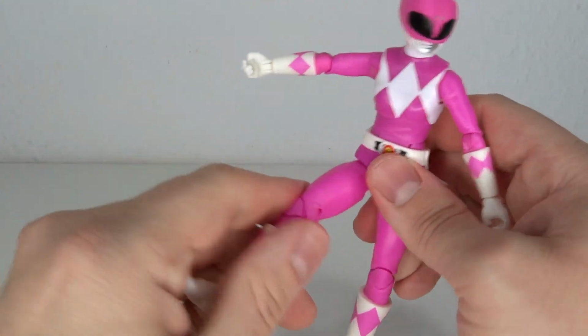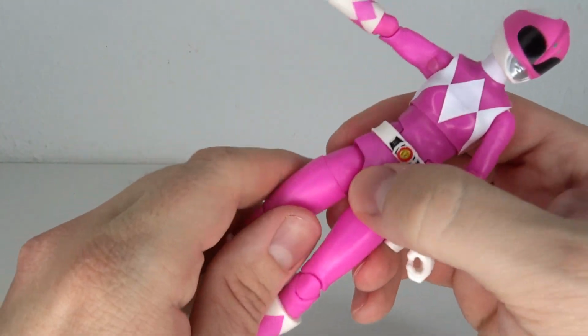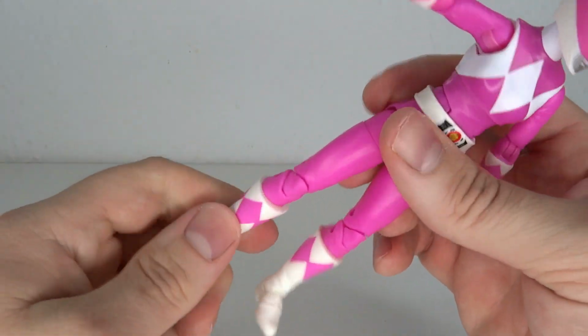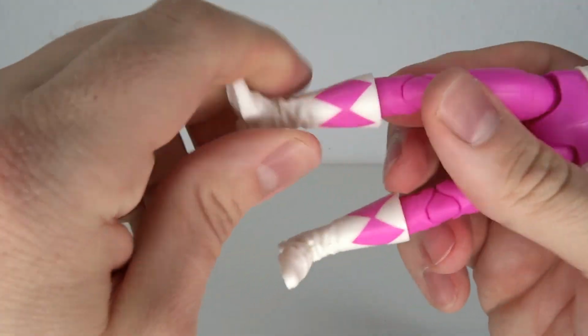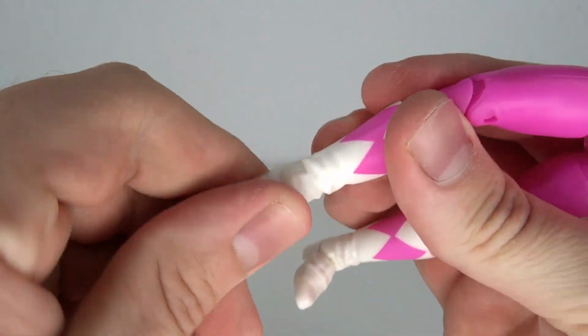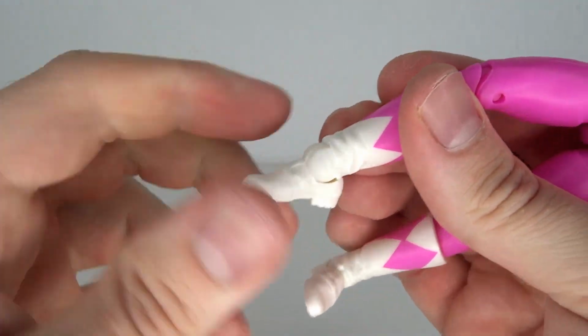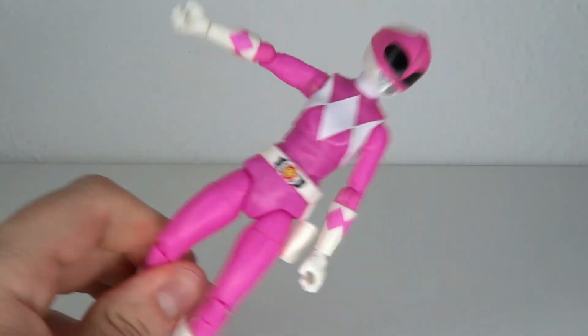The leg is moving forward, out to the side, and also not to the back because butt time. Then we have the swivel in the thigh. The knees are the exact same way. The boot also does swivel. The boot is going forward to the side and has a beautiful pivot, goes all the way around. So stability is absolutely not an issue with these guys.